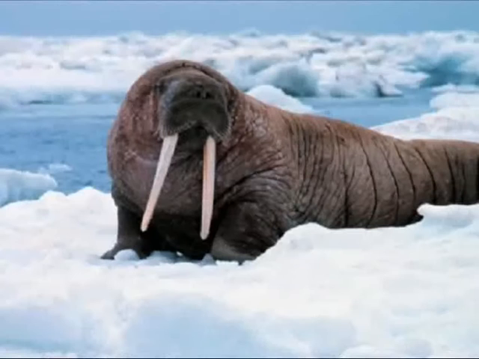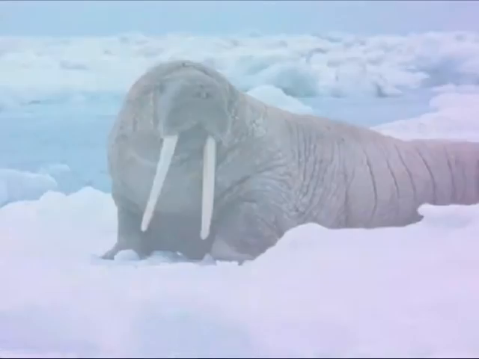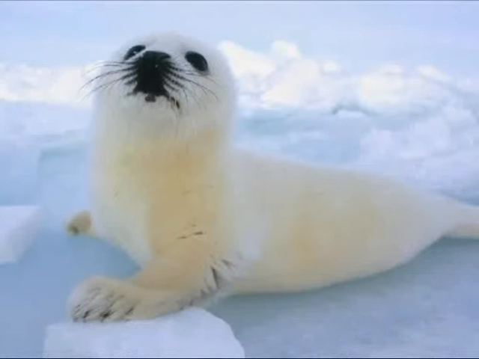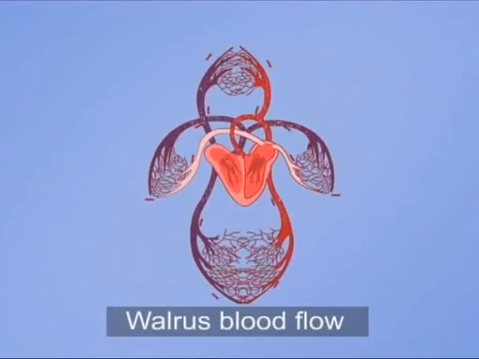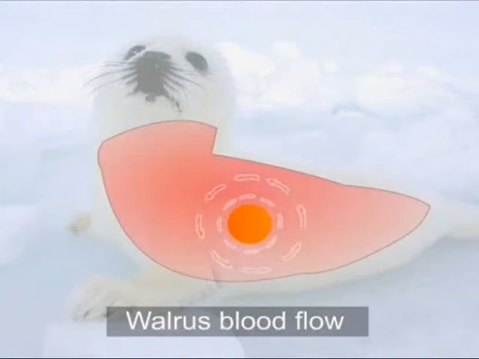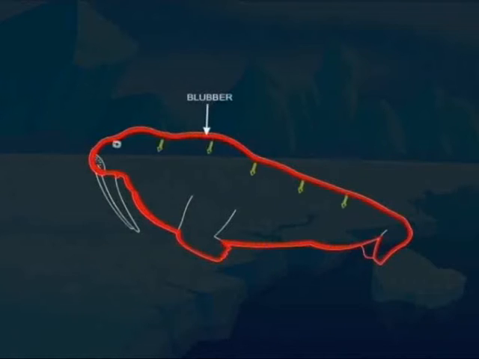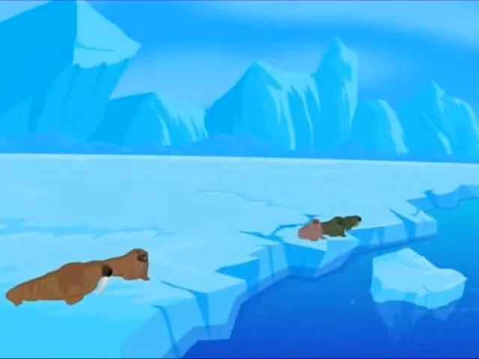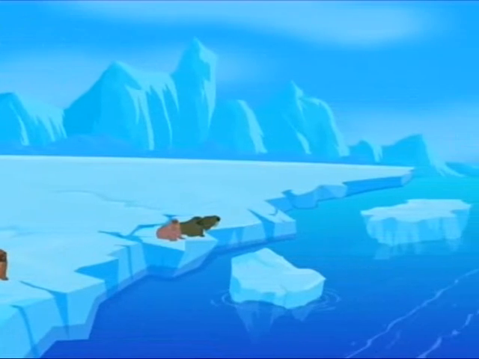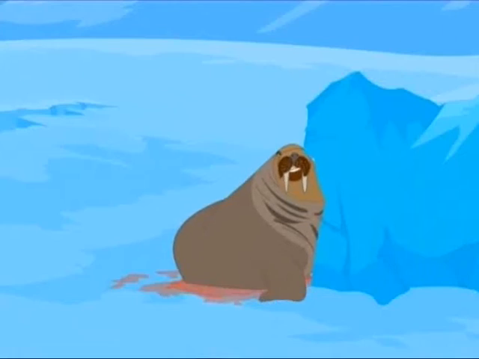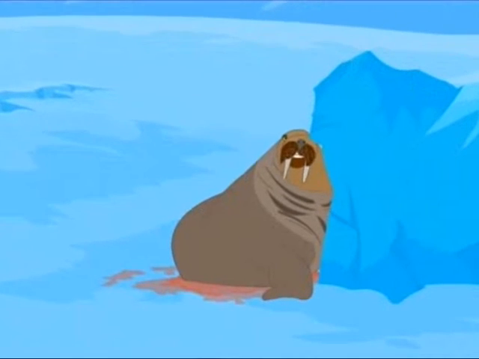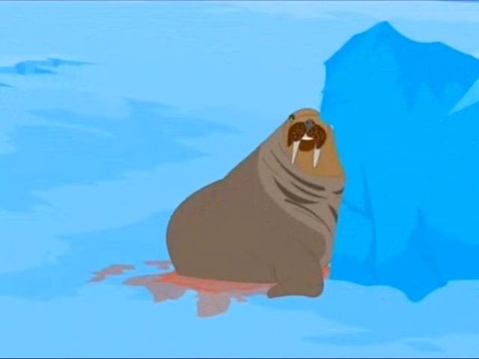Seals and walruses also have blubber, but unlike land animals, they have an extra insulating feature. By changing their blood flow, they can keep their blubber layer cool while maintaining a warm temperature deep inside their body. Walruses have so much blubber on their body that they risk overheating when they come onto the land to rest and breed in large colonies on the Arctic coast. To lose heat, they blush and blood flows through the skin, turning their bodies bright pink.